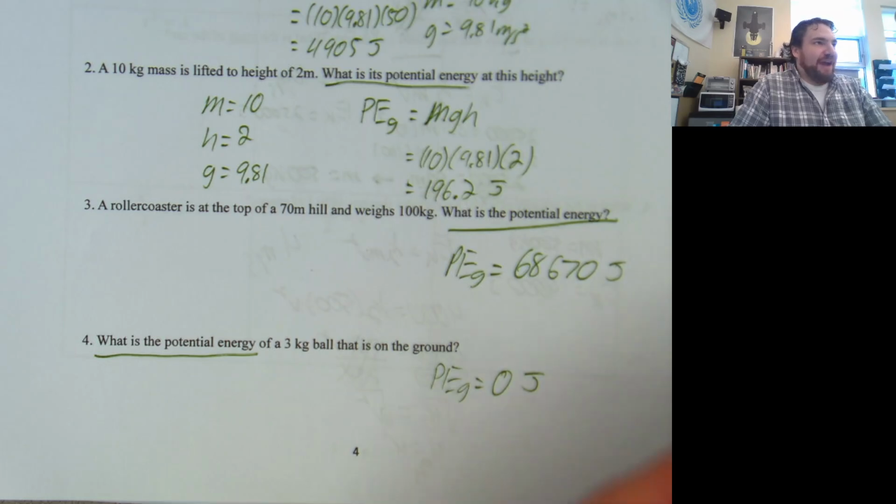Because to have gravitational potential energy, you have to be above the surface. If you are on the surface, you are not above the surface. You have no gravitational potential energy. You're not going to be able to get anybody underneath it to hurt them with it if it's on the ground. An ant is not going to go under the ball that's already on the ground. You'd have to dig down, and now you're at negative height, and so you'd have negative potential energy. How does that even make sense? But it's a thing. Okay, flip the page.